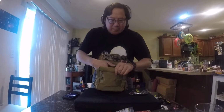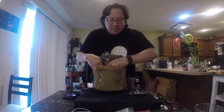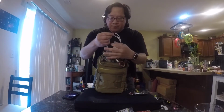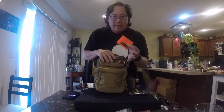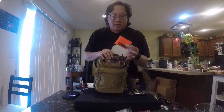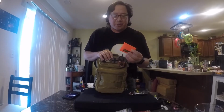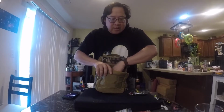Going back into the main big pocket here, I've got my lockpick set. We have the battery. Obviously, we need a cable for the battery to go in there. We have the CPR mask. If you are trained in first aid and CPR, I highly recommend getting these. They're usually like $4 or $5. Protect yourself, protect your accident victim from anything there.